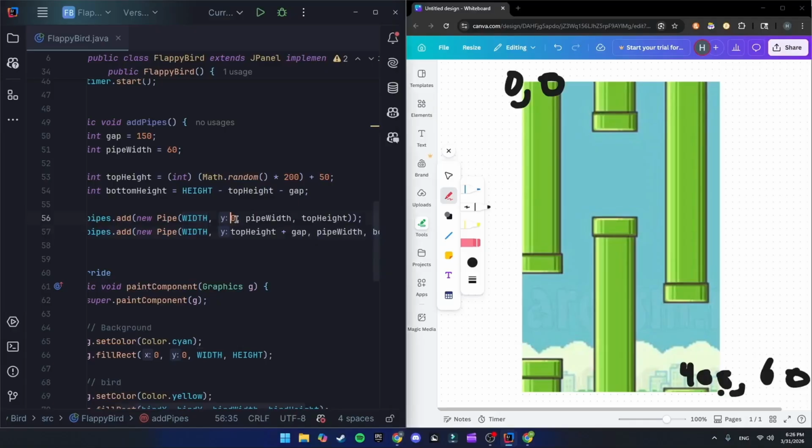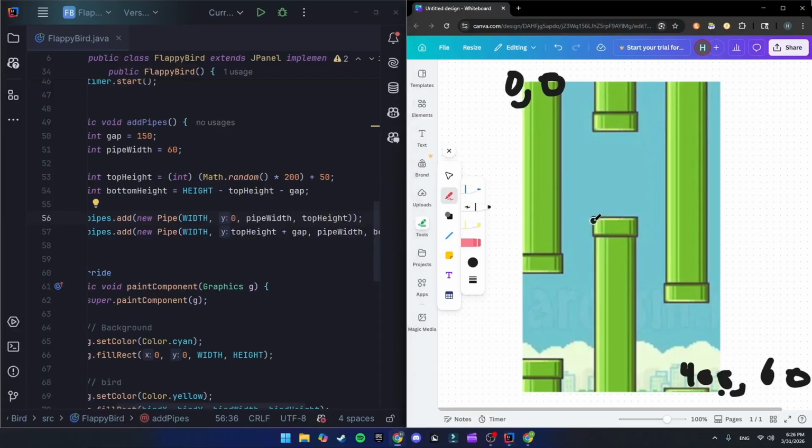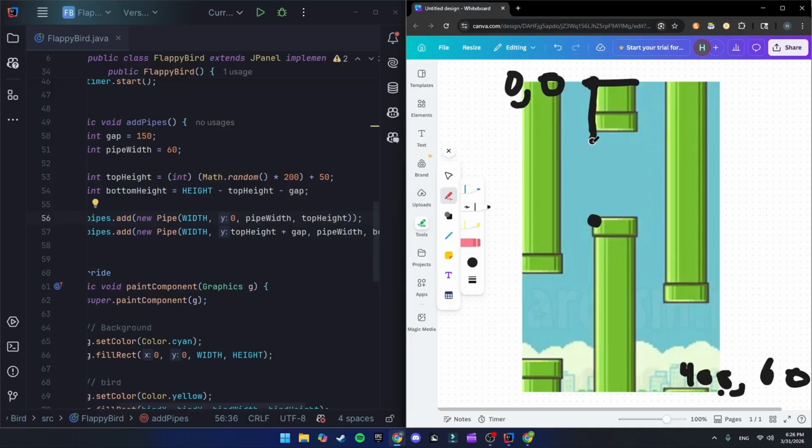And for the first one or the top one, we're setting the Y value to 0. And this is because the pipes are going to be rectangles, and this part of the rectangle is basically what we base our position off of, right? So this part is 0, meaning it's going to spawn in at the top right here. And then the width is going to be pipe width, the same. And then top height is obviously going to be random. Look, it could be this big, or this big, or this big. So it's going to just really depend on what number you get.